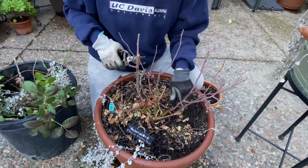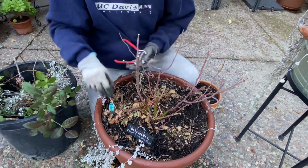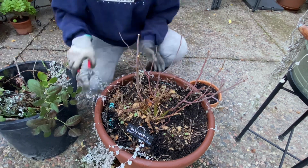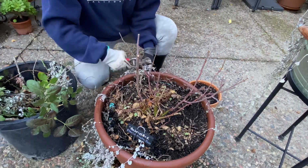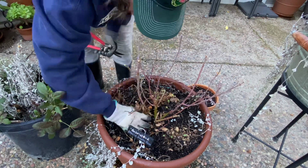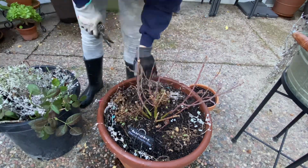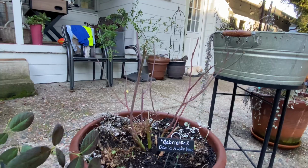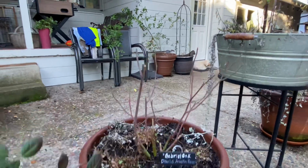Oh, looks like a squirrel's been over here. The same I have for the lady's mantle under here and Dichondra. Let's get these leaves out of here. So I just brought it down to kind of a unified shape. And now we're going to just put some fertilizer on.